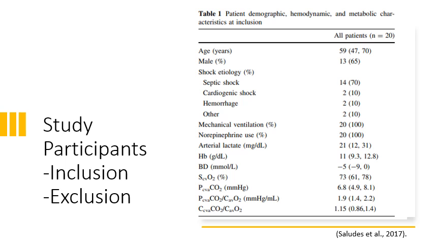Furthermore, patients were only included if they were experiencing shock and required mechanical ventilation within 24 hours of admission to the intensive care unit. Finally, patients were excluded from the study if they were under 18 years of age, were pregnant, or their oxygen requirement was greater than or equal to 0.5 at baseline.